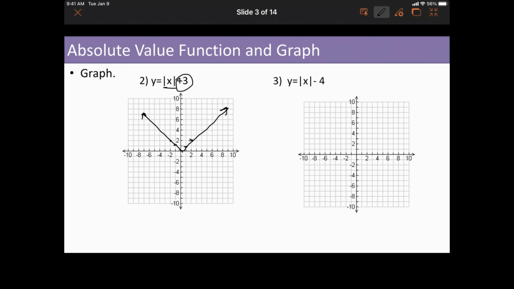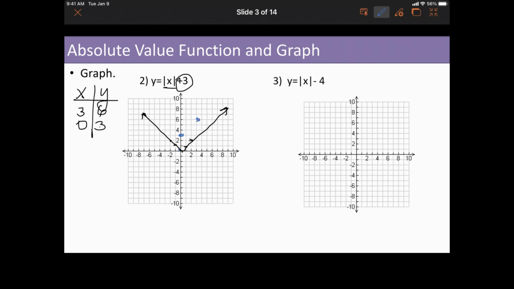So it's saying everything that you do, and I'm going to just do a quick table so you can see what happens. So we can make a conjecture. If I put in a +3, you can see that it would be absolute value of 3 plus 3, which is 6. If I put in 0, it would have been 0 plus 3. So you can see that these values are shifting up 3.